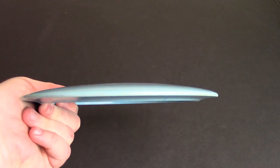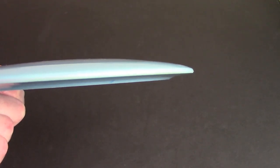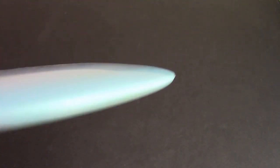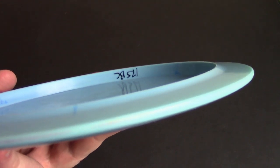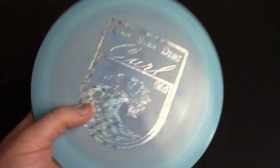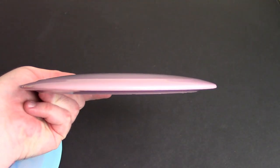And these, you can see, have quite a pronounced dome on them. Yeah, there you go. See a good look at the shape and the design of that. You can see how, even with the way the outer rim curls over, you can still see that portion kind of protruding out. And that's pretty noticeable when you look at this thing. There's that ridge there kind of sweeping into the inside rim there. Both 175, 173 for these two Bravos. Beautiful, swirly looking plastic. This one has my ink on the bottom, but you can see the nice swirly colors to this one. And once again, has a nice pop top on it.